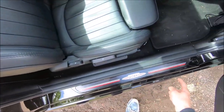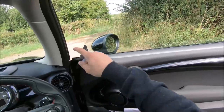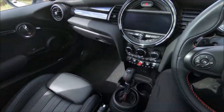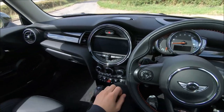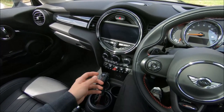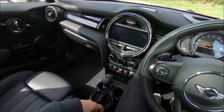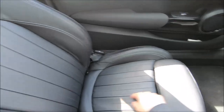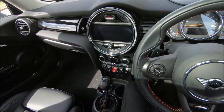Getting inside, you can immediately see the John Cooper Works plating on the door. There's just glass around here — no edging — which looks quite nice, and when you shut it, it closes properly. This is what the interior looks like: you've got a John Cooper Works steering wheel. At £27,800, there's a lot of kit in this car. It's got a sports auto six-speed — I'd probably prefer a manual — but this is super quick. It's actually quicker than the manual to 0-60, which is 6.7 seconds as opposed to 6.9 seconds for the manual. You've also got the Mini Yours seats which I absolutely adore.